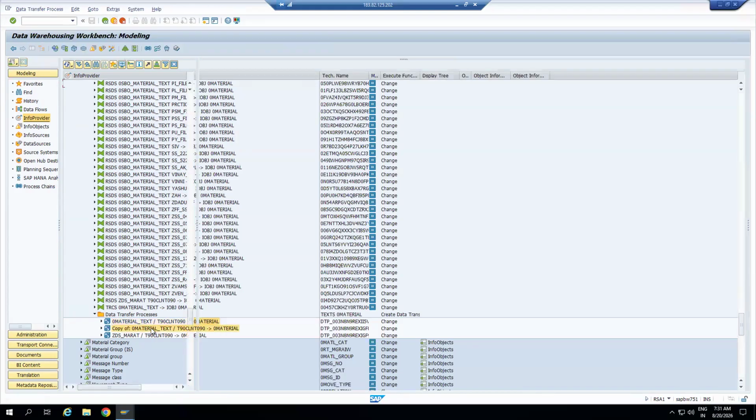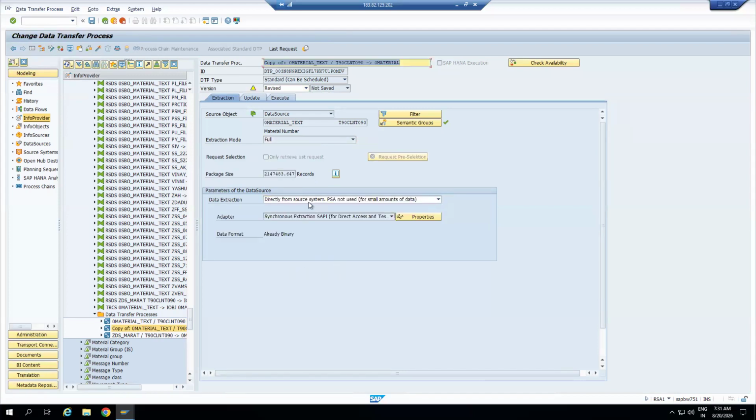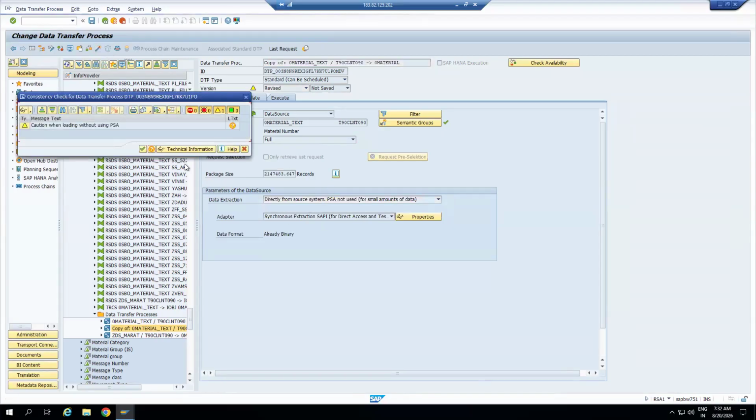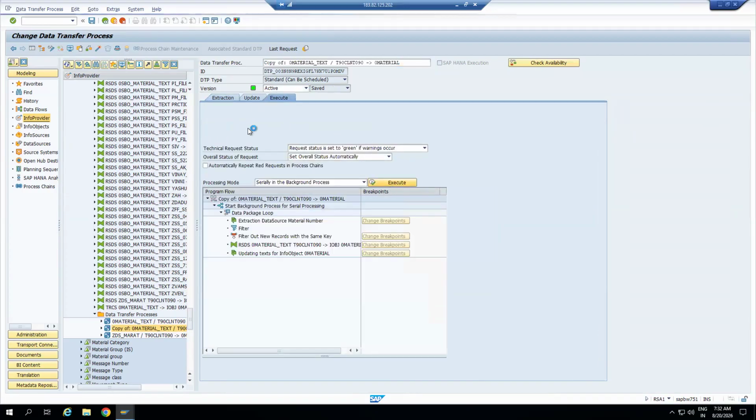If you go to master data with full update, then I get the request pre-selection option. If you want to load directly from the source, then it is possible. See here, I'm loading directly from the source, not the PSA. Then you need to select this option. This PSA concept is not there in BW4HANA.